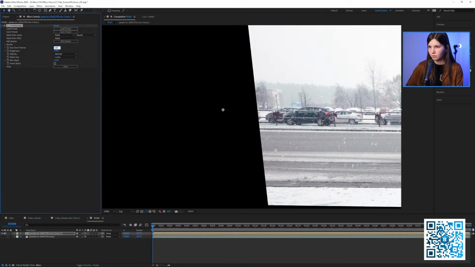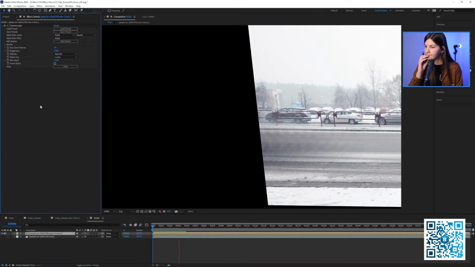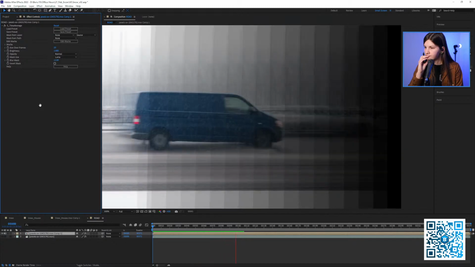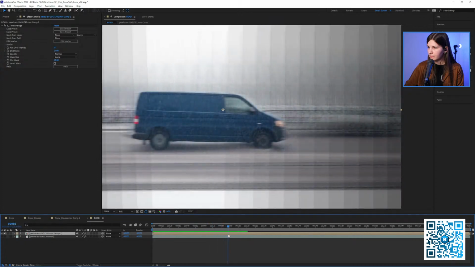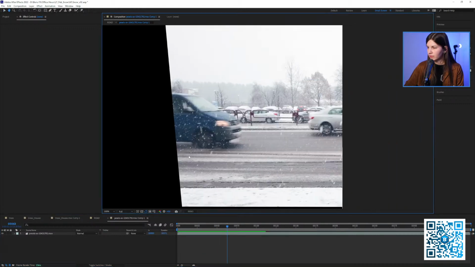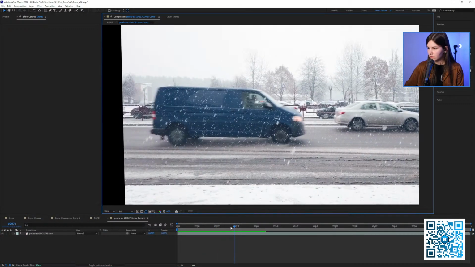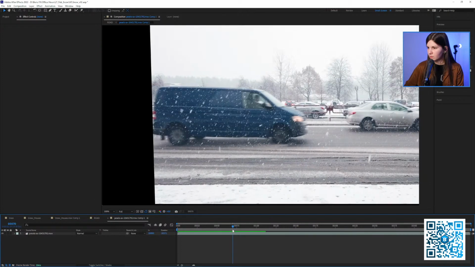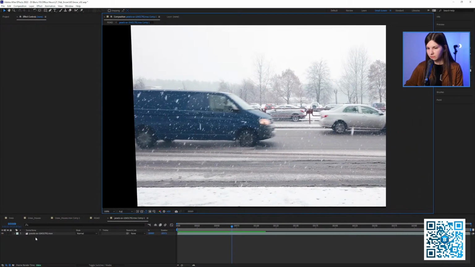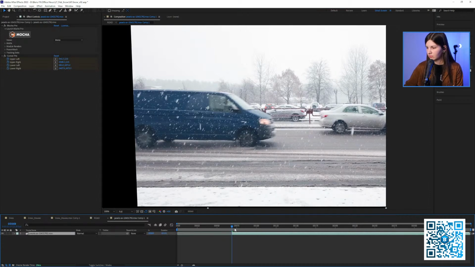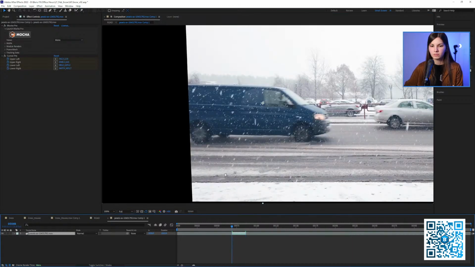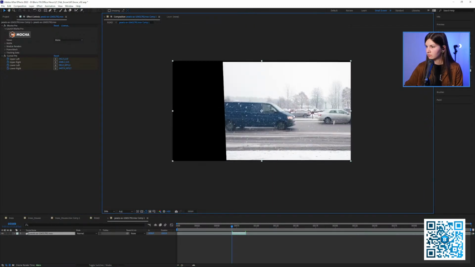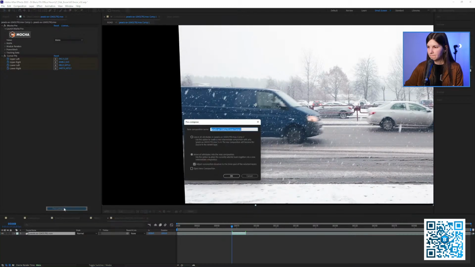Set it to something maybe like 20 and play back. Yeah, I should probably get rid of the first black frames and start somewhere here. Pre-comp again.